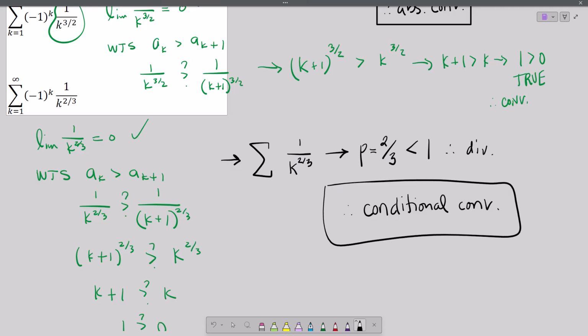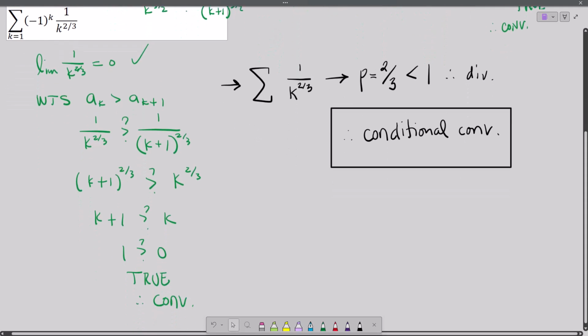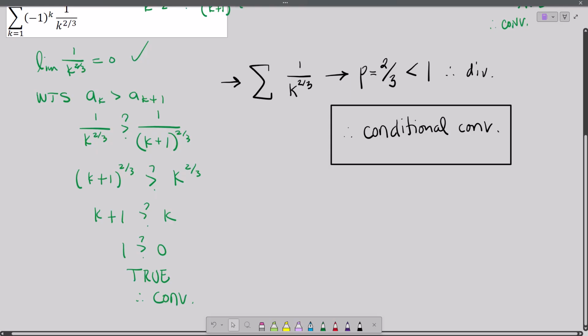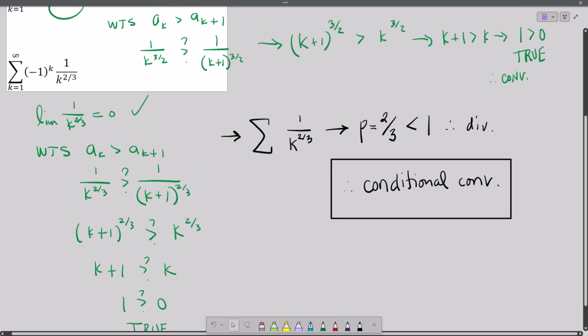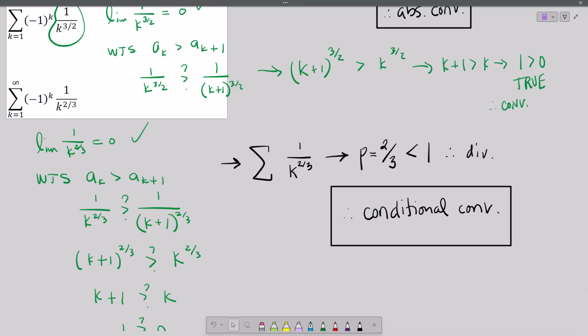Because the minus signs created a convergent series, but if you take away the minus signs, you have a divergent series. Let me say that again. If you have the minuses, you get a convergent series, but if you take the minuses away, you have a divergent series. So the series converges conditionally because you need the minuses. If you take the minuses away, you have divergence. So therefore, the series converges conditionally.